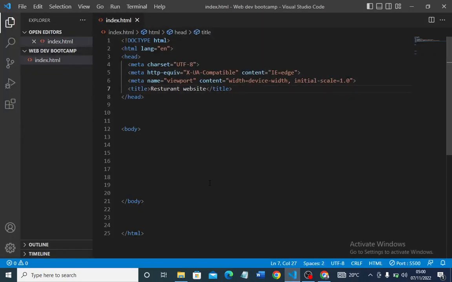So you can undo that by Control or Command Z. I want to save. So what we have now is our first web page. Then after the head tag, we then have the body tag. This is the start and this is the end. Everything that we do in VS Code will be in the body tag that is in the HTML tag. So the body tag is where we code. It must be in the HTML tag to let the browser know that it is an HTML file.